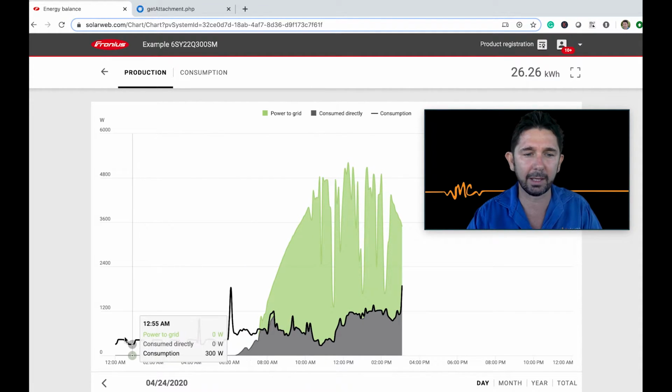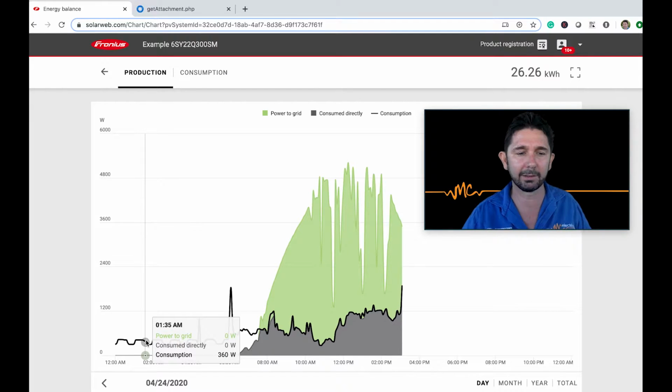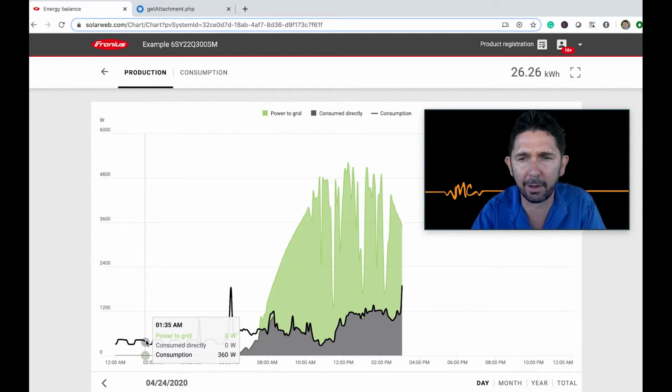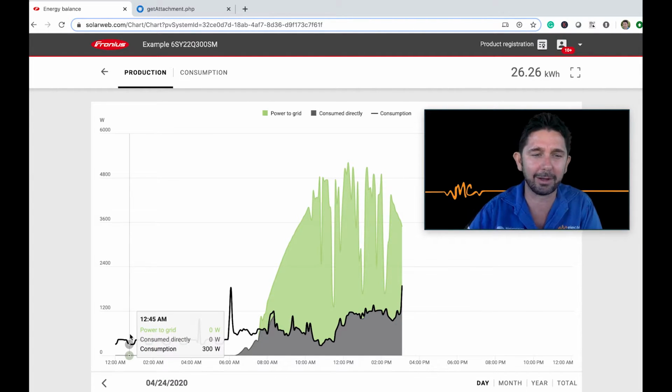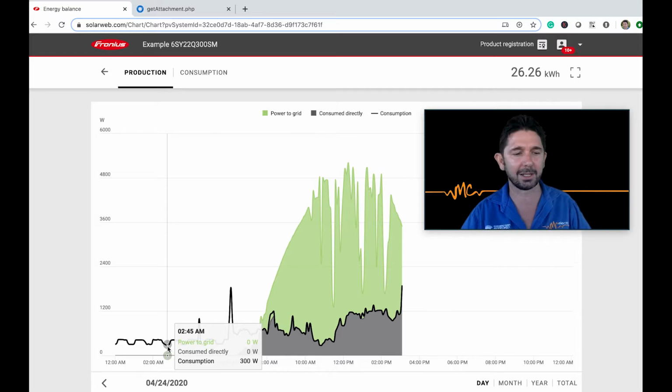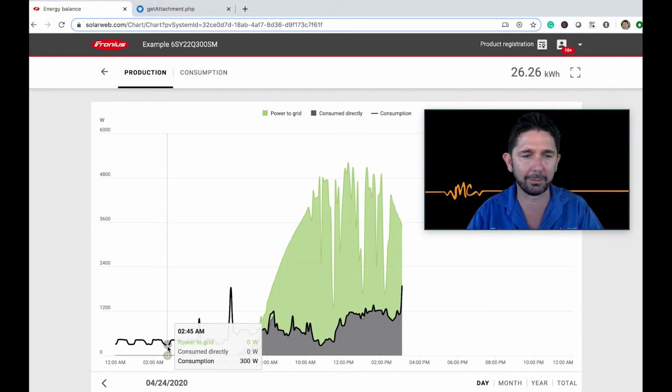The white part over here is the power that he's using at night. But to have that nighttime usage recorded, you're going to have night mode turned on in your inverter. And we make sure that's set on most of our inverters. Sometimes it can default to off. So you'll just have to go into your inverter settings and change that on. If you're our customer and that happens to be off for some reason, give us a call and we'll talk you through how you can simply turn that on.